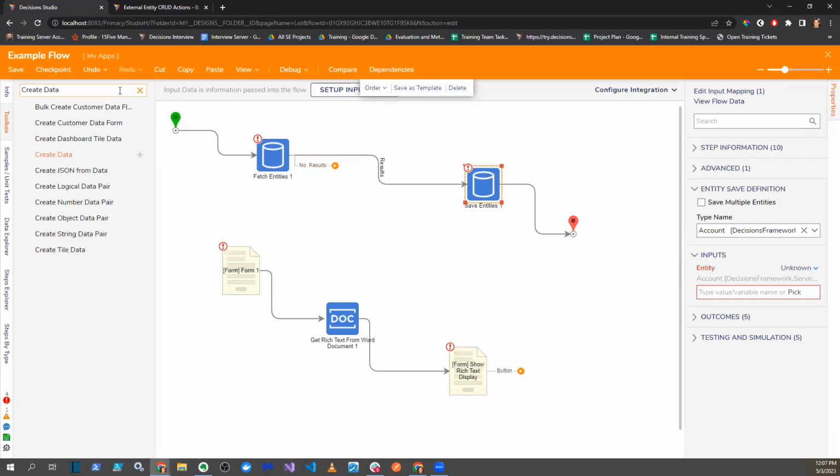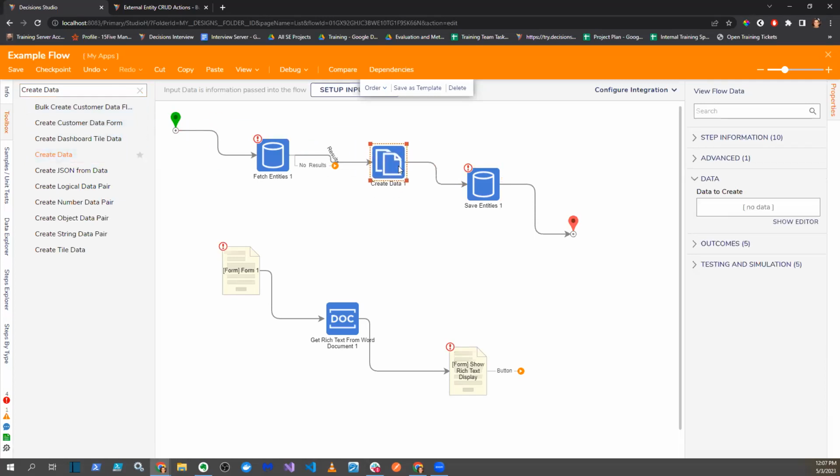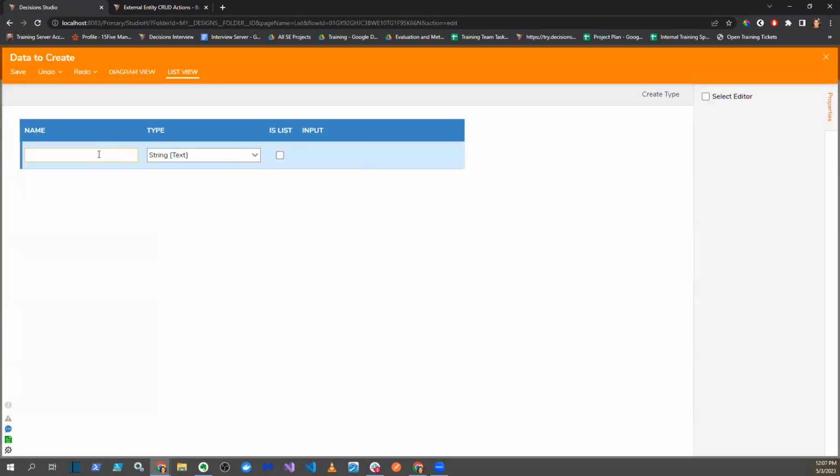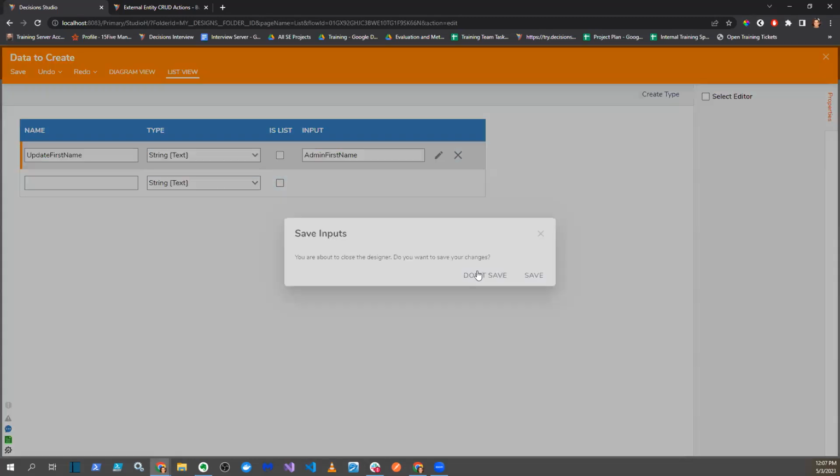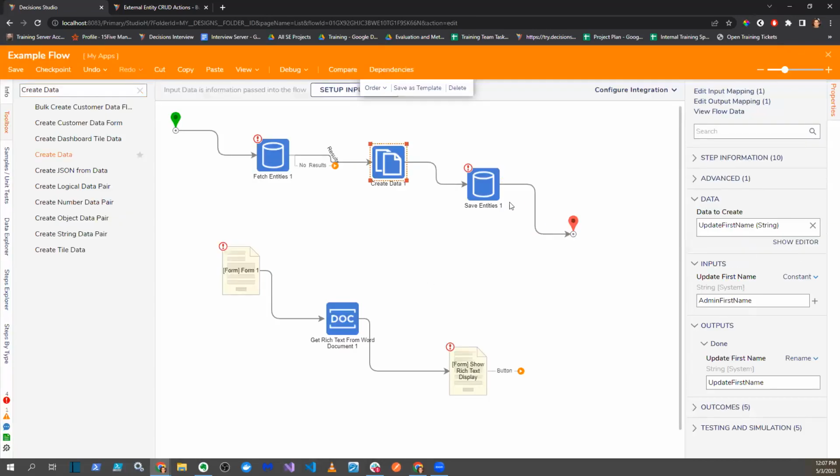A way you can do it is you can use a create data step or have a variable defined after the fact from when you retrieve that record. And then you can say, hey, this is the update first name, or something. And I'm going to say the admin account is admin first name. So you don't have to use just constants, but this is kind of the design pattern.